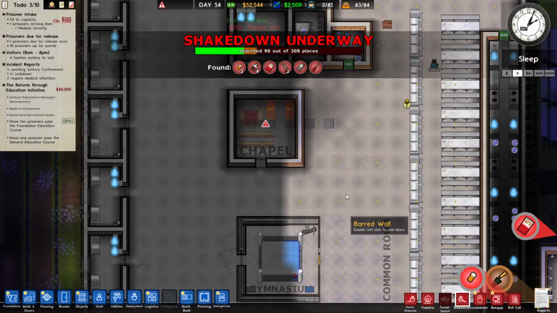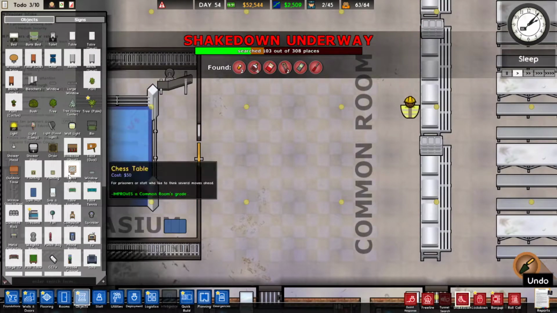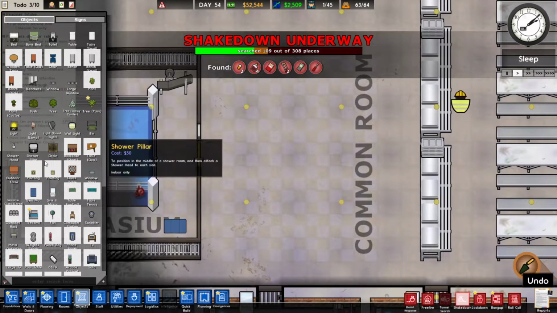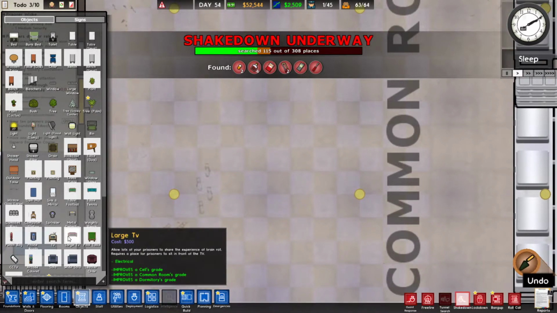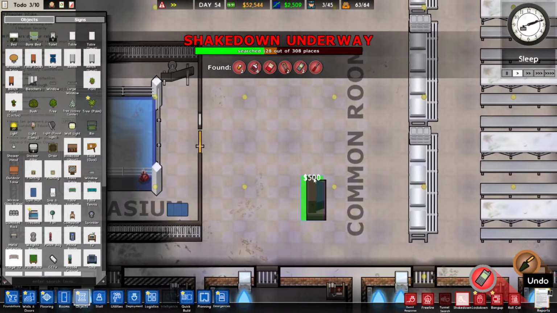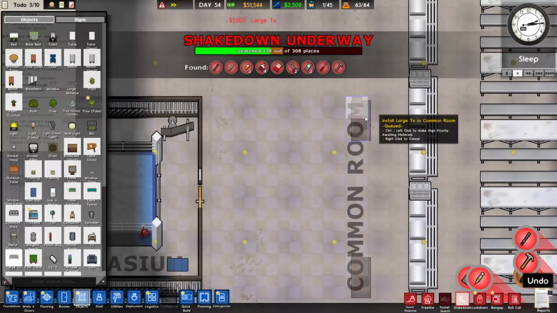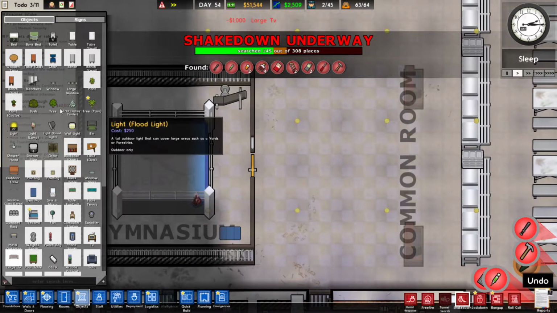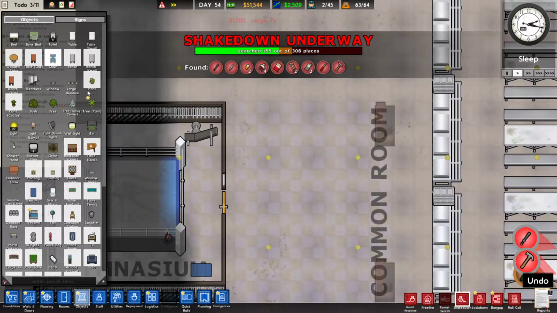So we got gymnasium, common room. Oh, this common room needs some stuff. You know what it needs? It needs just some dumb stuff. Like, again, some TVs. We need a large TV, just to annoy everybody here. We got two TVs. If you don't want to watch the boxing, you can sit and watch the TVs. You can do that in some of these chairs.